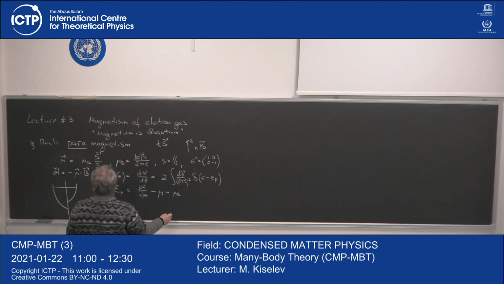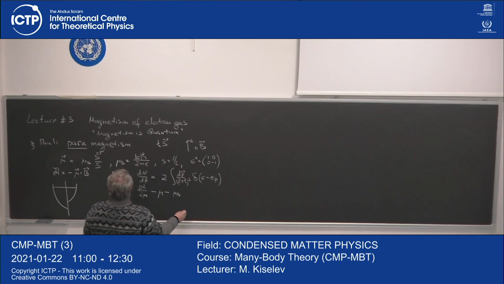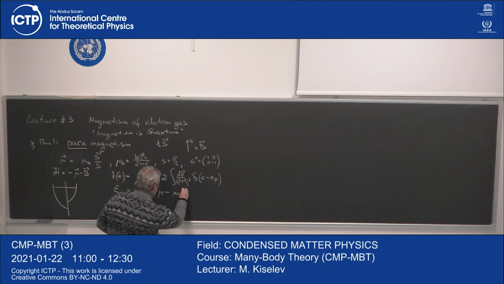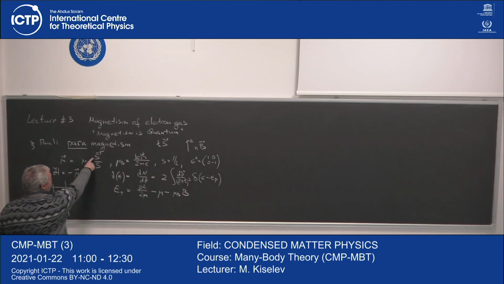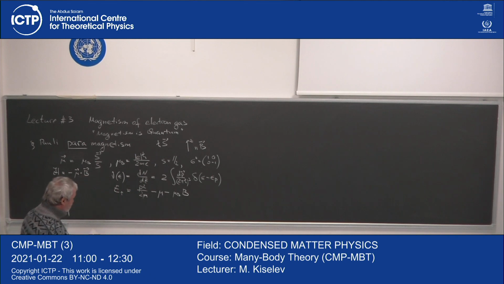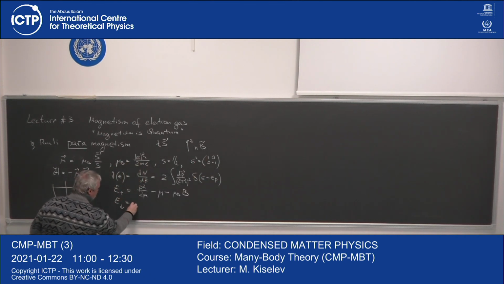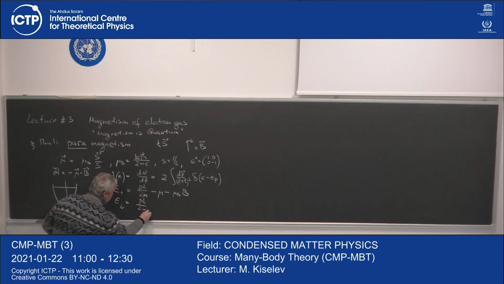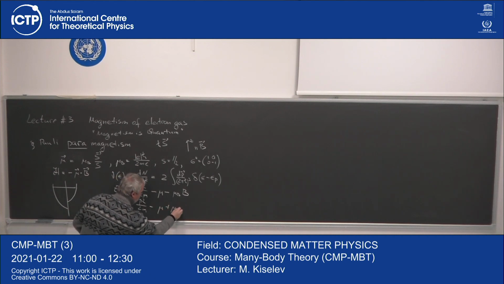times S over S. So this is mu Bohr times B, because this is 1/2, this is 1/2, it cancels. What remains is the sigma Z matrix. We have a mu Bohr times B, minus, because we have a minus here and we have a plus here. The energy for spin down is p squared over 2m minus mu plus mu Bohr B. Okay?